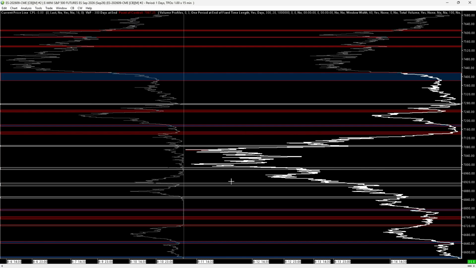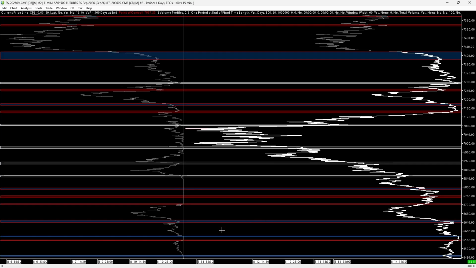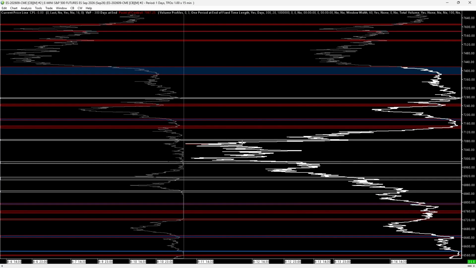So I know that on my charts, when these levels are displayed on other charts, this is a low volume node that is derived from the 300-day volume profile and year-to-date volume profile. You see here as well, you've got low volume here, low volume here, a bit of low volume here, a bit of low volume here. Really and truthfully, I should color code this to the colors that I've got it set over here, but I'll leave that for another time when I need to do my charts. Yeah, getting back into it.